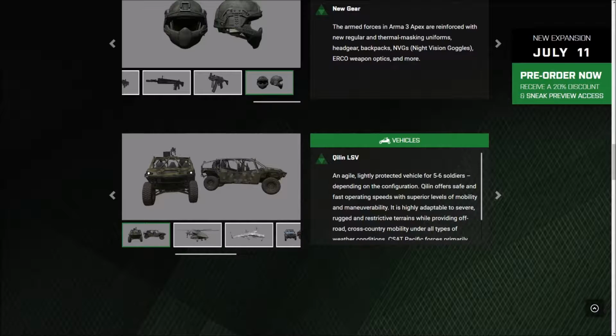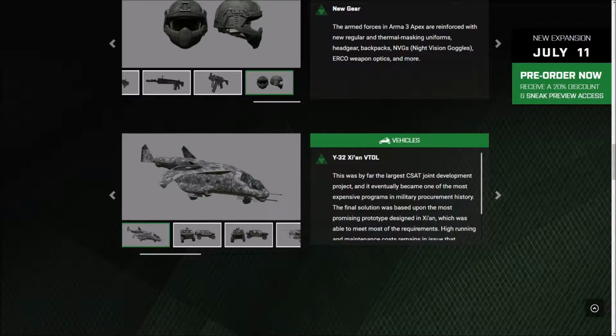It looks kind of the same but with a different weapon on the top, a minigun, and you can also get it with no gun on the top, but this one looks like it is a very good all-terrain vehicle as well. Here is the Y32 VTOL, and this one looks like you can transport some troops on the bottom there with the windows, but also towards the front you have a pilot and a gunner, and it looks like it has some rockets on the edge there as well as a machine gun in the front.